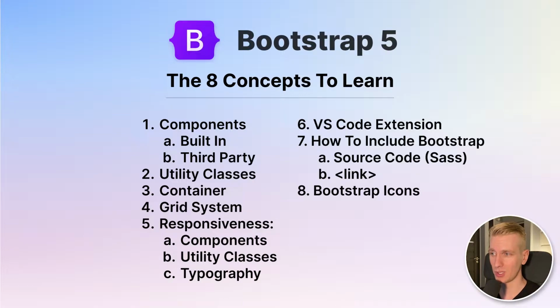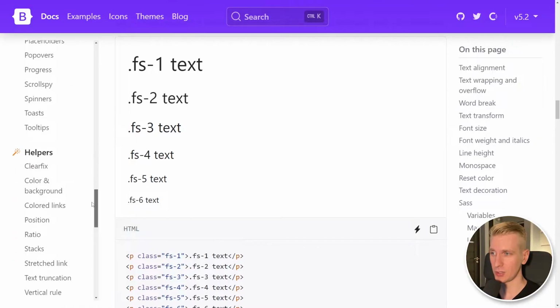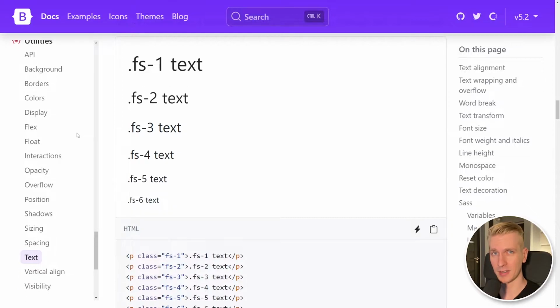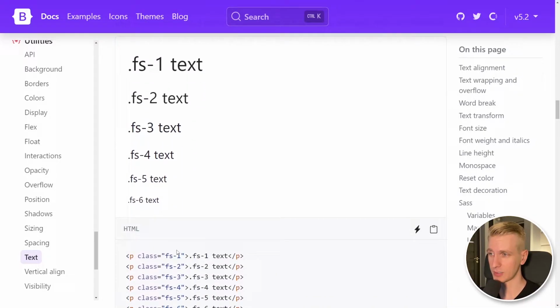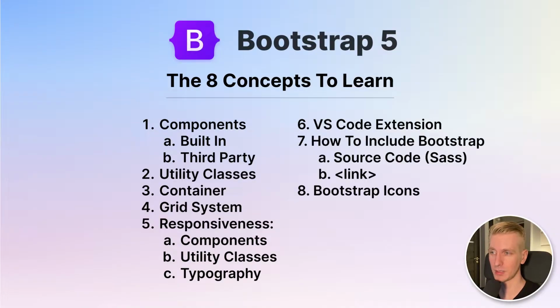Now, it also has a lot of so-called utility classes. So these classes are used for one-off, quick types of styles. So for example, you want to set a font size for a particular element, for example, the heading or some text. Now you don't set a font size like in CSS, right? Font size 50 pixels or something like that. So you set a font size by picking one of the options that you get. So there are like 5 or 6 different options for the font size. And one of the benefits of these options is that it forces consistency because you don't want to have random font sizes all over your project. You do want to have some kind of consistency, right? But there are other utility classes as well.